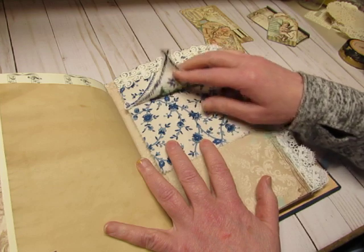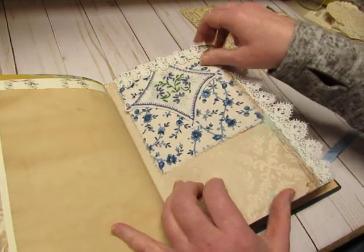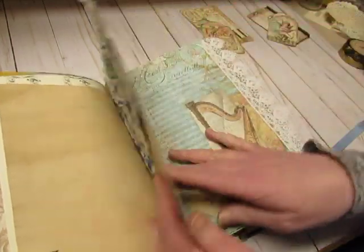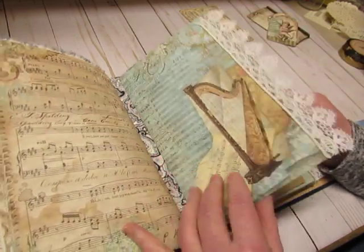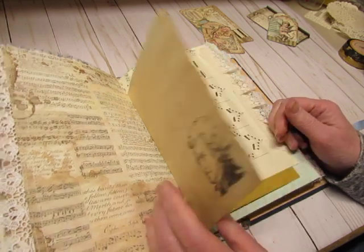There's some embroidery that I sewed onto this beautiful blue and white fabric and added some lace, and it became a flip. Second signature starts with a beautiful harp image. There's Mozart, a stamp that I have.